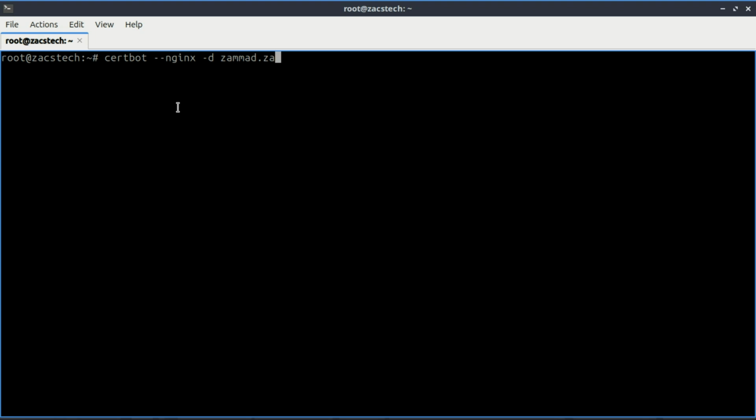This will also update the zammad.conf file and set up automatic redirection to HTTPS.